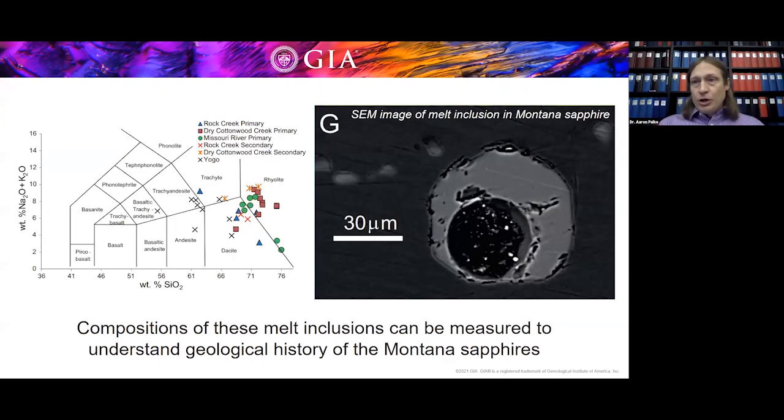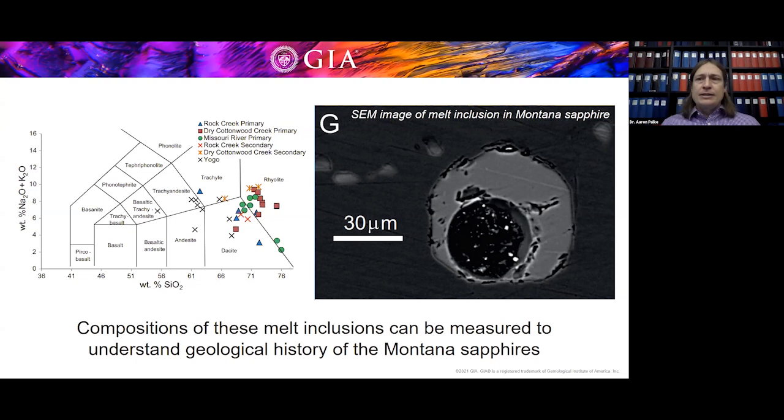So what we did in some of our early work on this is we took a bunch of these melt inclusions in the secondary Montana sapphires and polished them down to the surface so that we could put them on an instrument called an electron microprobe. Basically, an electron microprobe is a way of getting chemical information at a very fine scale, like a micron level. And so we could take these inclusions and measure their chemical compositions on the electron microprobe. What you see on the right is a scanning electron microscope image of one of these melt inclusions that was polished at the surface. You see that contraction bubble, and you see the glass with the surrounding corundum host. And that's what it looks like when you're measuring these compositions.